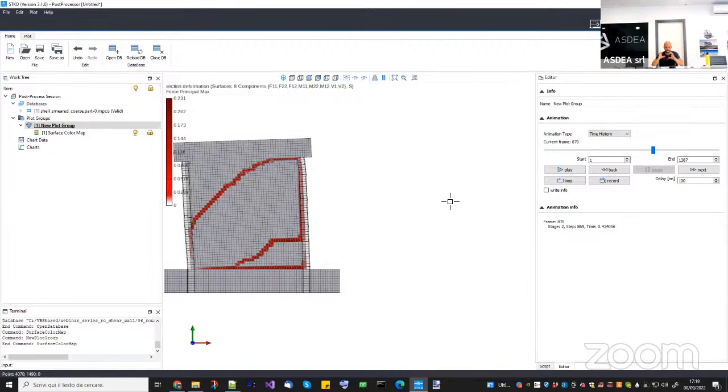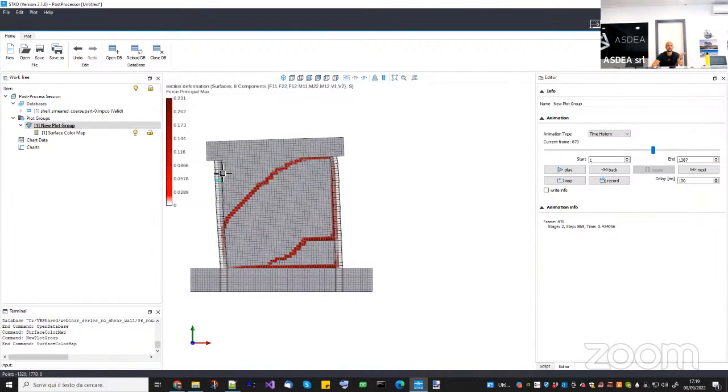So this is just to explain, for the participants that are not familiar with all the concepts of strain softening, that one important thing is the size effect. We always assume that a material is homogeneous because when we look at it from a macroscopic point of view, let's say from a structural point of view, we can say, okay, a wall is much larger than the microscopic structure of the reinforced concrete, which can be related to the aggregate size, or in this case also to the spacing of the rebars.